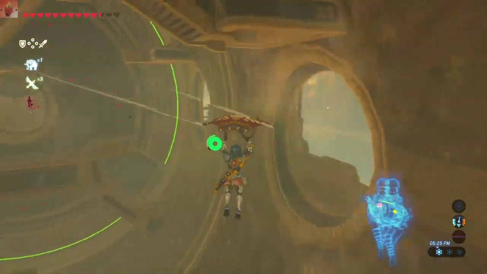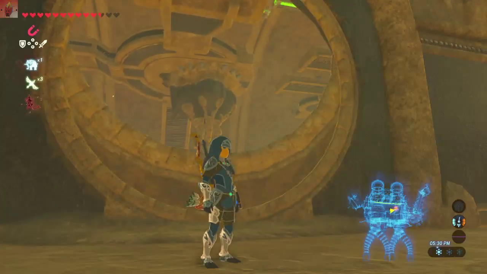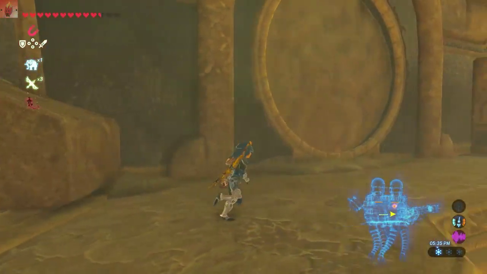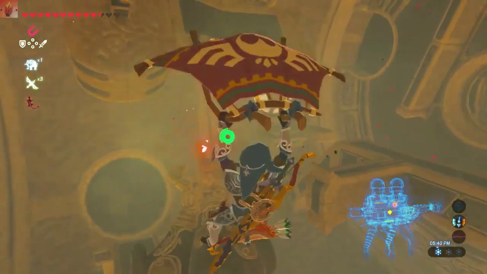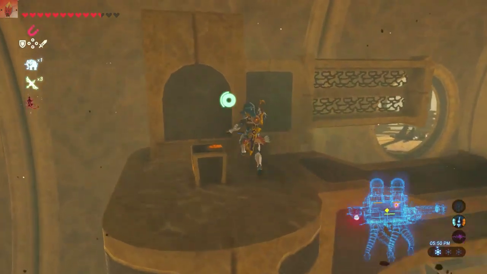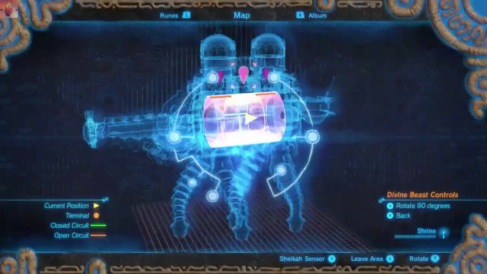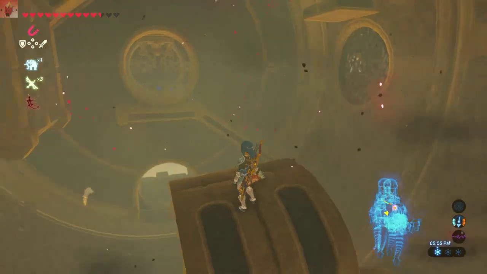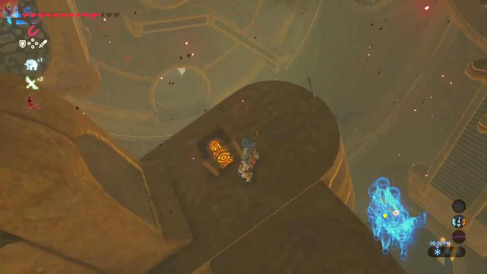Missed it. Is there any easier way to do this? Probably is if we just rotate middle, since it is just a platform. Accidentally got a chest. Nice. Not the best chest, but okay. Also looks like we selected the wrong way. It's okay, we can do it again. Might even, yeah, we got the other chest. Easy.